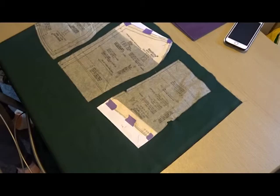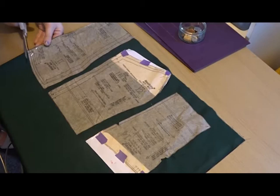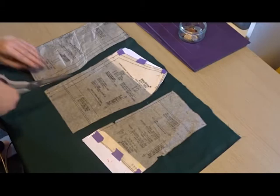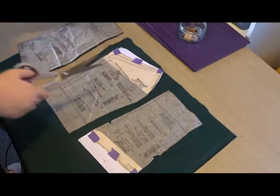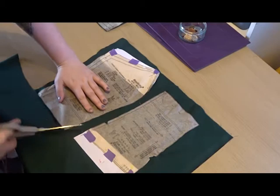Because I had so much fabric, I had to cut it very awkwardly. And as you'll see in the next clip, once I've cut these out, you'll see when I'm ironing them that the edges are not clean at all. But I'm not worried because the sizing that I picked out to cut out was much bigger than I am. So I've got a fair amount of seam allowance, and it should be all fine.